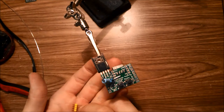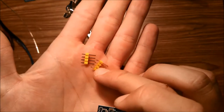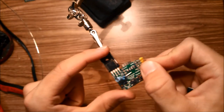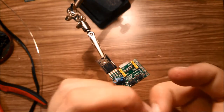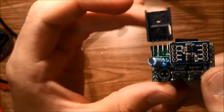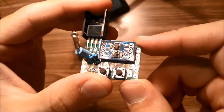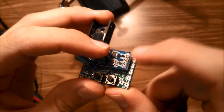With the header mounted, we're going to start mounting the 3.3 volt logic converter. The board comes with two four-pin headers — place them in the holes and stick the logic converter over the top. Make sure VCCA is on the left and VCCB is on the right. If you have it upside down, it will burn out and smoke will come out of the component, so you'd need a new 3.3 volt logic converter.